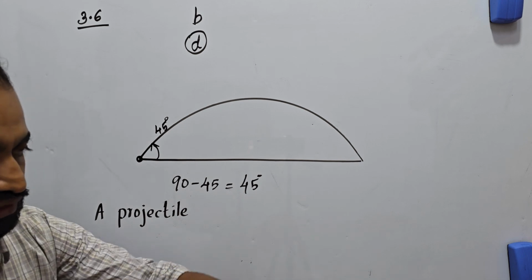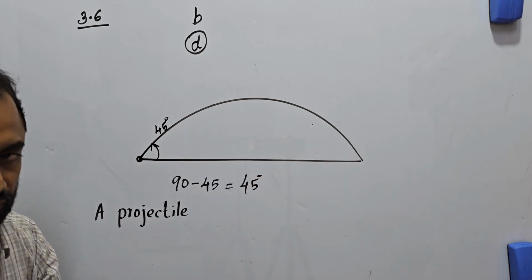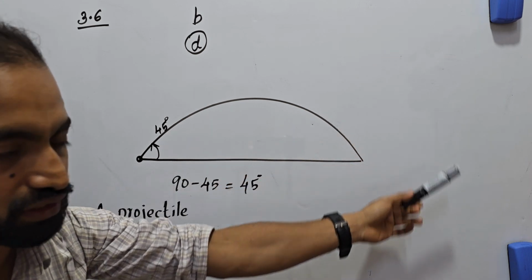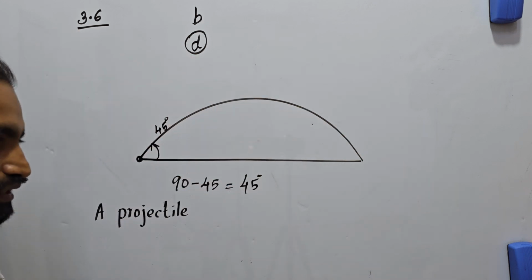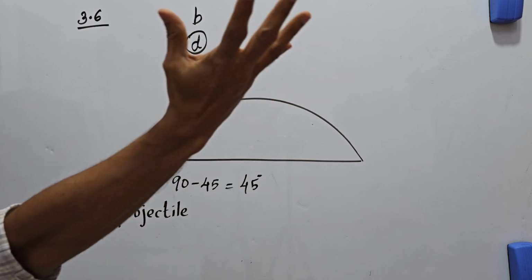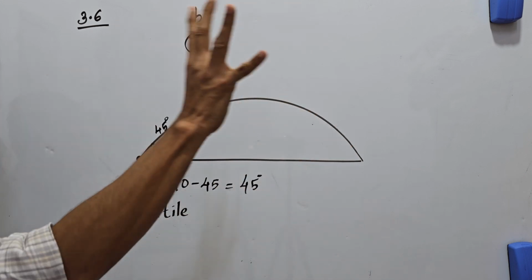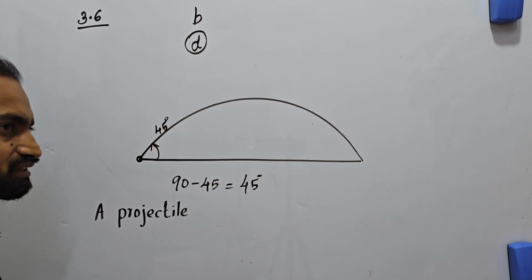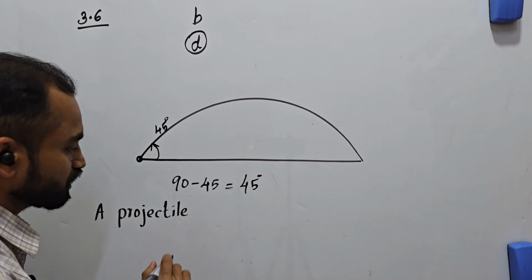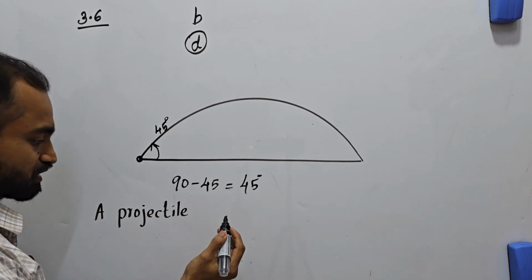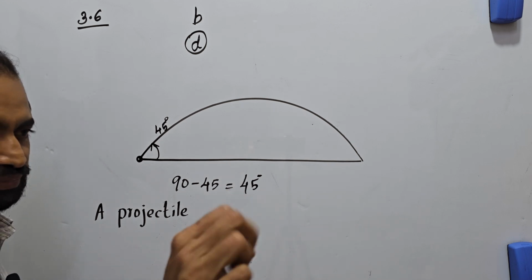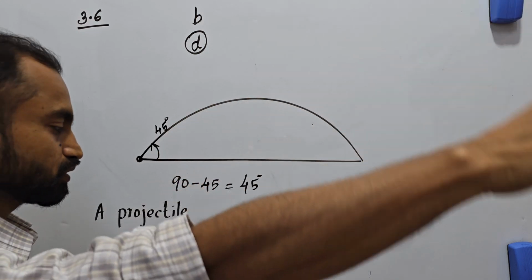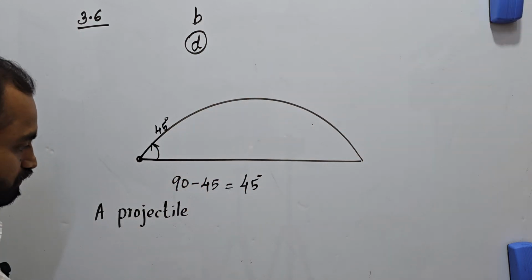A projectile is any object that you are throwing. If you take a plate and throw it, that is a projectile. If you throw your pen, that is a projectile. If you throw your shoes, or a ball, that is a projectile. So a projectile is anything that you are throwing. But when we say projectile, it may sound like something unfamiliar, right? But it is very familiar. We take a paper ball and throw it. Very familiar, very common.